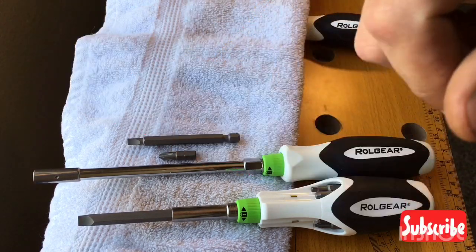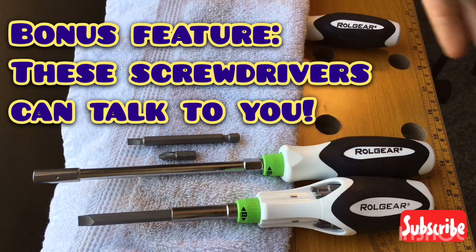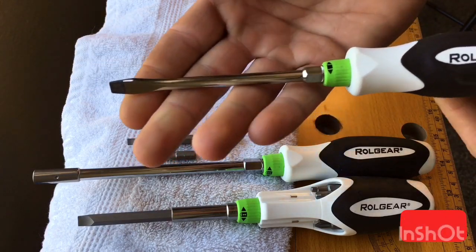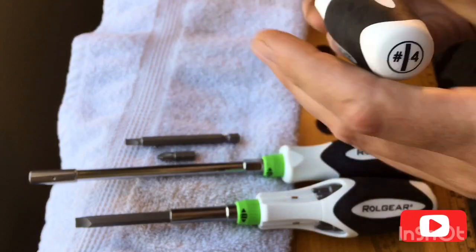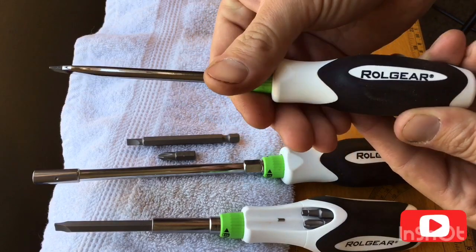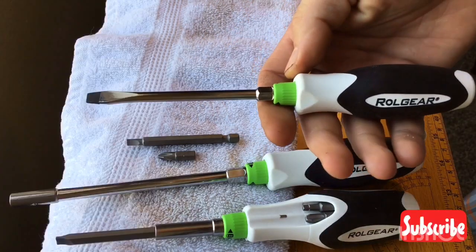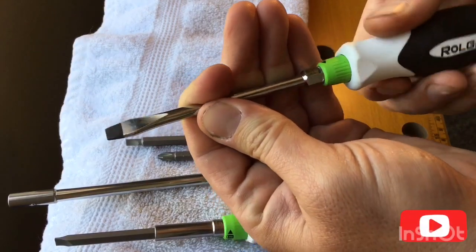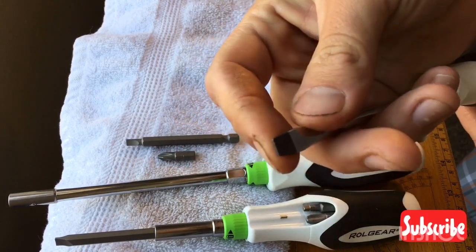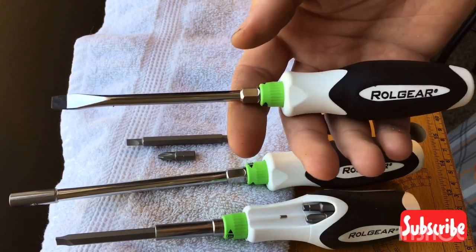Didn't I say I was saving the best for last? We've got this one down here just sitting here saying, 'Hey, don't forget about me, I need a review too.' This is Roll Gear's single-bladed ratcheting screwdriver. The one they sent me happened to be a flathead — they call it a number four, equivalent to a quarter-inch flathead. Now you can't find these on Amazon — they are not on there at all. I searched and searched. They are on the Roll Gear website, and that's where you have to go. This one is lightweight. It still has the ratcheting mechanism in a regular size screwdriver form. It feels good in the hand. It's got a great tip on it — you're not going to wear this tip out anytime soon. I didn't know they even made anything like this.